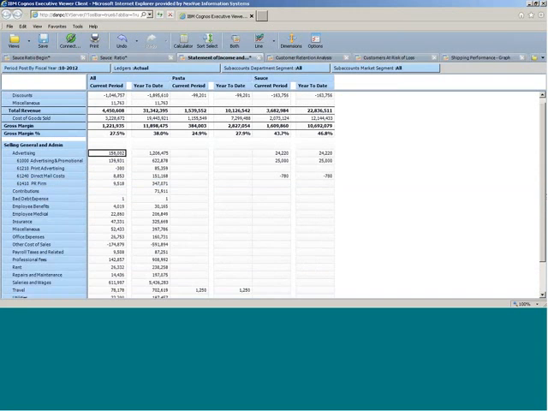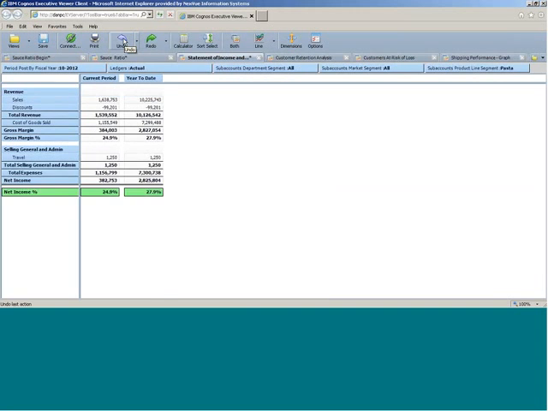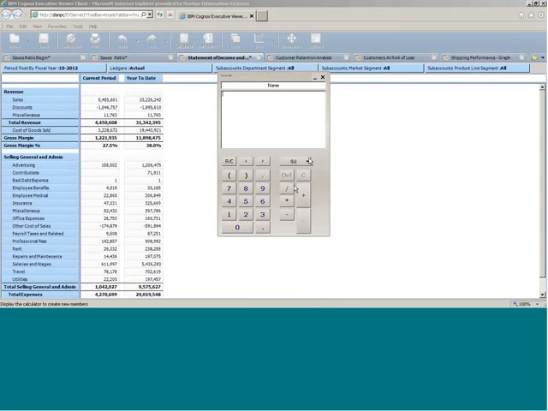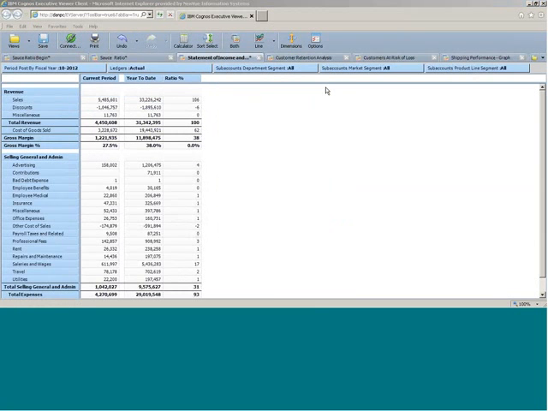We saw before some of those calculations, how easy they are to do with the in-grid calculator. I was just hitting undo. So if we want to do percent of year to date, very easy to do. Just pick up the calculator. We'll use a built-in function called ratio percent. And we're just going to say take this column called year to date and use total revenue as the numerator, and we just have a brand new calculation. Notice how revenue is 100% and everything else is a function of that 100%.